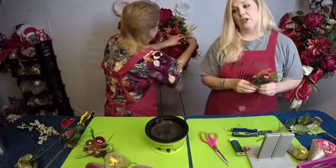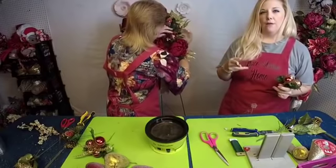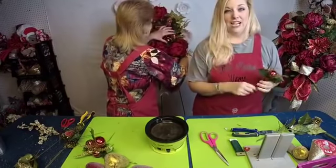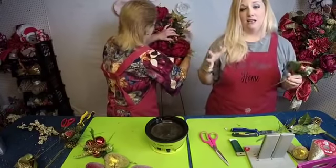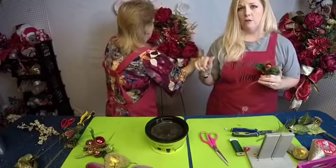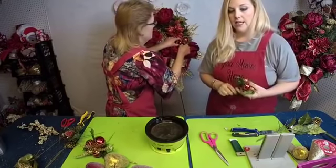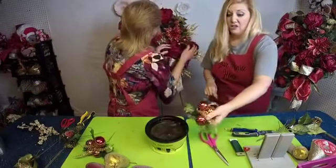Bev, you can use other glue pellets in the glue skillet. I would not recommend just cutting up glue sticks and using them, because we tried it in the past and it gets really stringy and makes a really big mess. That's one of the reasons I like these glue pellets by Bonder, because they aren't stringy. But yes, you can use other glue in there.